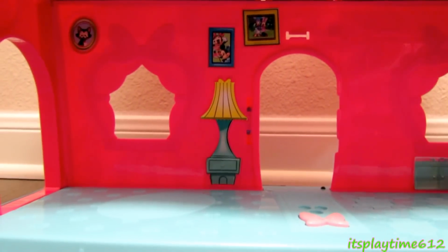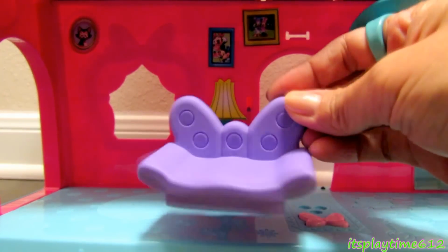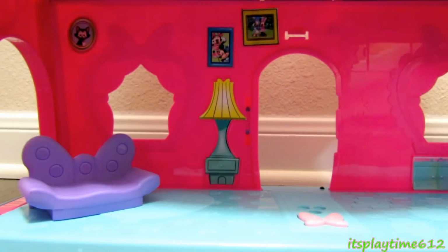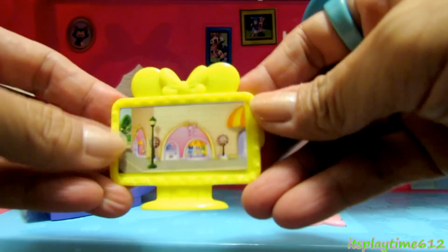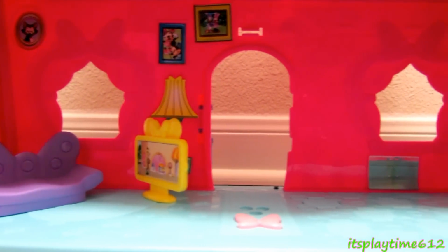Now down to the first floor. Now we're here in the living room. We need a couch and we have this beautiful purple couch. Here's our TV. There. Let's put it here. And now let's go to the kitchen.